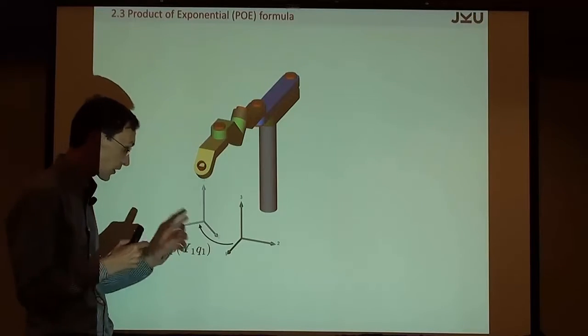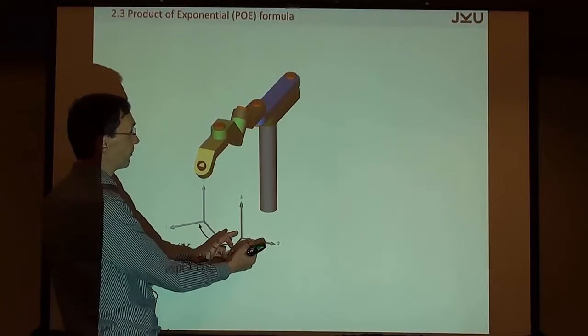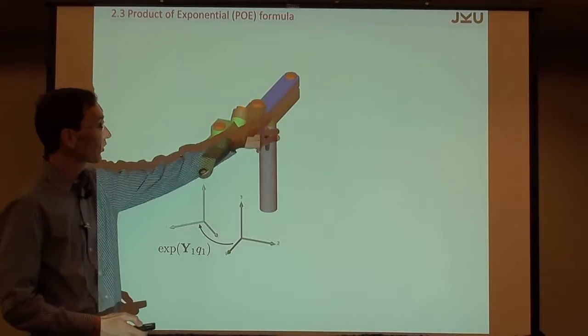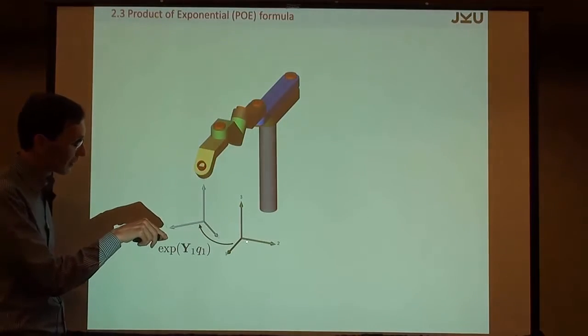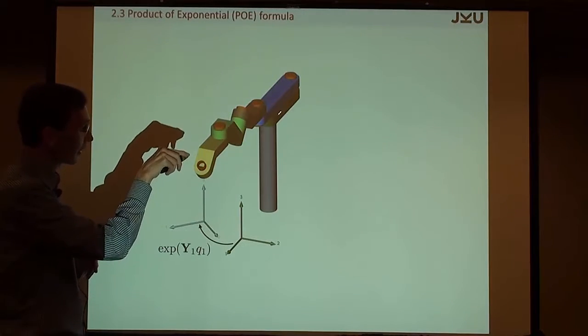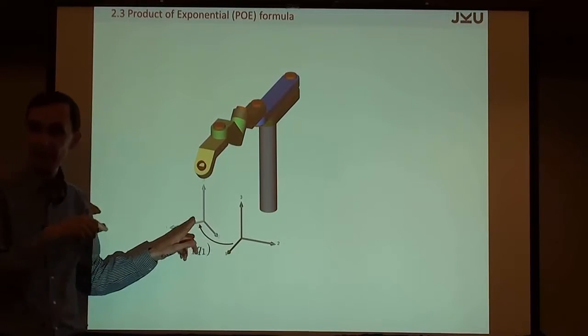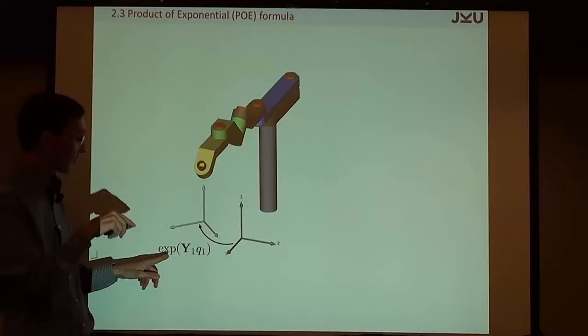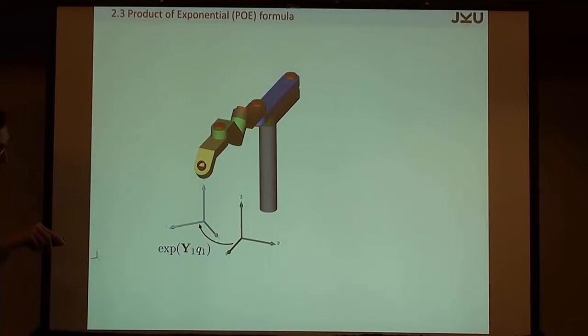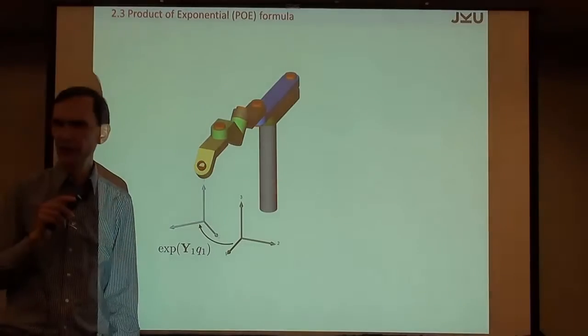Yes, it is actually expressing how this green frame moves, because it's green. Why is it green? Because that link is green. So it is the frame that is attached to the green link, to the first one, which is initially coinciding with the inertial frame. Right? So this is what the exponential of the screw coordinates of the first joint is doing. And that makes perfect sense, I guess.